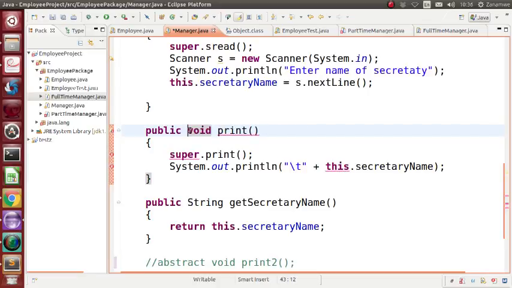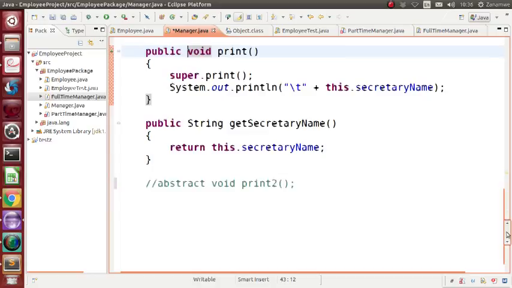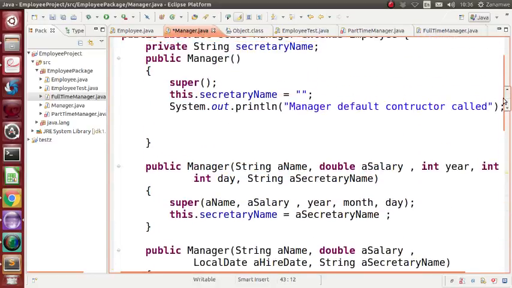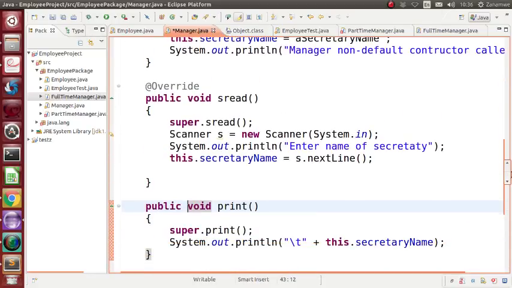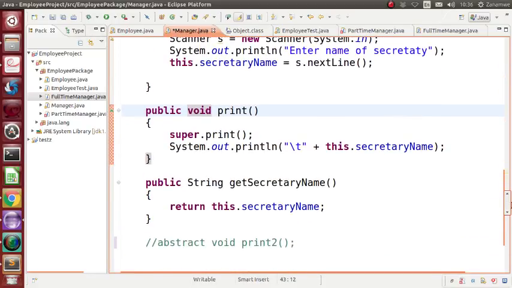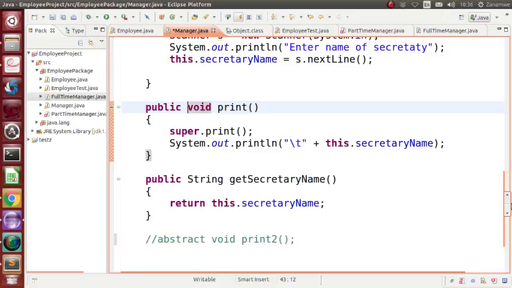And let me check for a method which is only defined here. Do I have such a method? But which is not in the superclass. I don't.